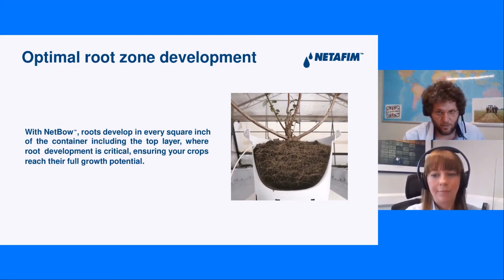As we're talking about uniformity and water distribution in our pots and containers, all that can prevent the buildup of salts, like Jenny was talking about before, and dense root zones, and that can help us reach a better plant and better growth. And when there's a uniform distribution of water, the plant can grow to its full growth potential. As a result, the root system is a lot healthier, and therefore that will help us to prevent root disease and soil problems. You need to remember that a healthy plant and crop has a healthy root system.